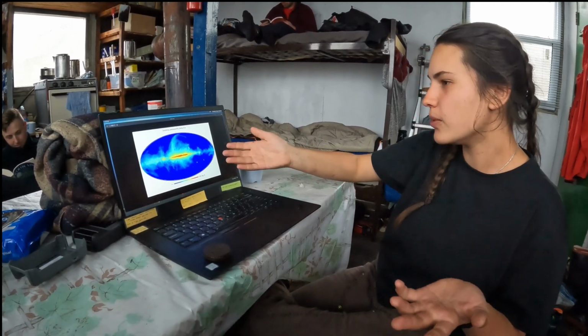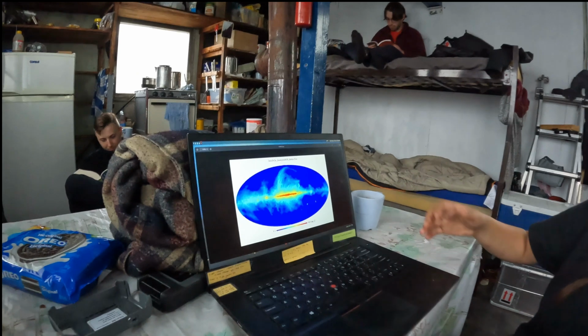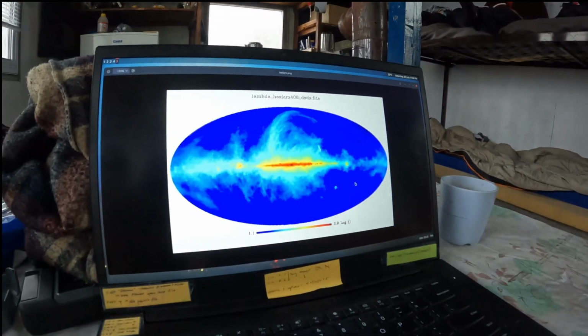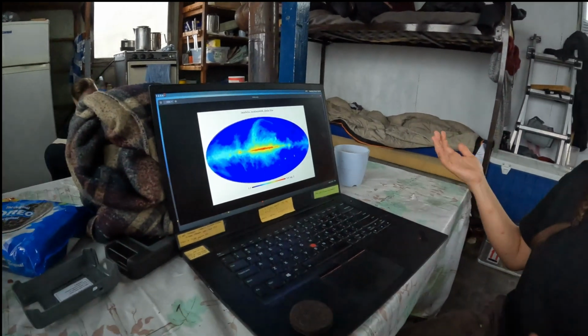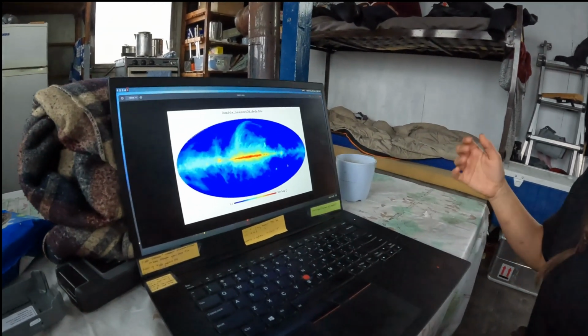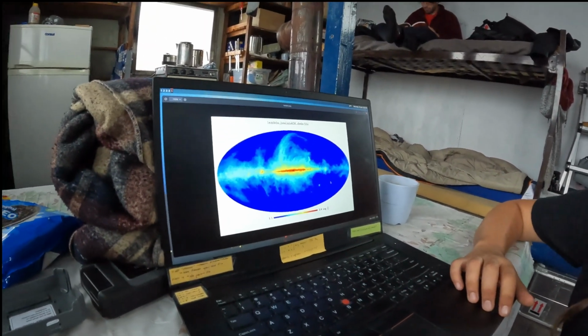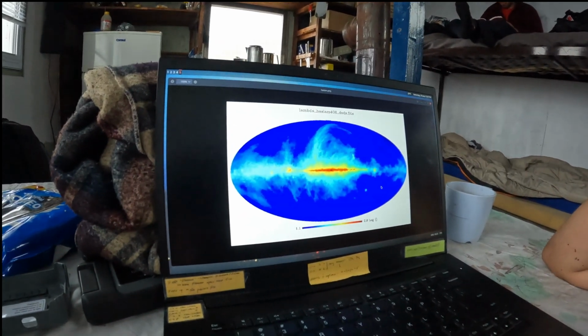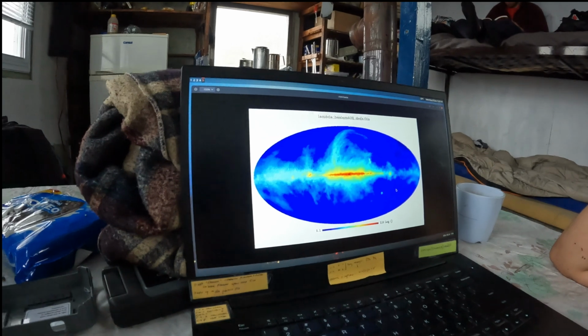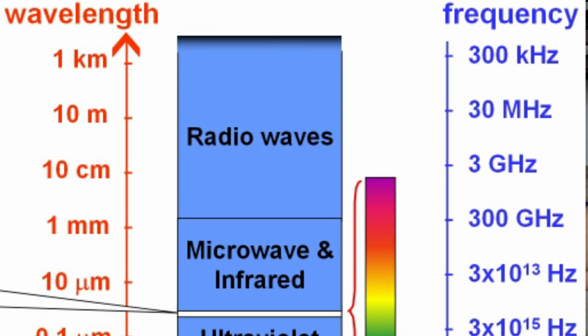And this is just one example. It's not at the frequency ranges that we're looking at, but I just want to show you what it looks like to see the sky at a different frequency or wavelength than what you're used to. So what is this wavelength here? 408 megahertz. And what does that translate to? If my kids are familiar with radio waves and microwaves, where does that fit in that type of terminology? So that's radio.